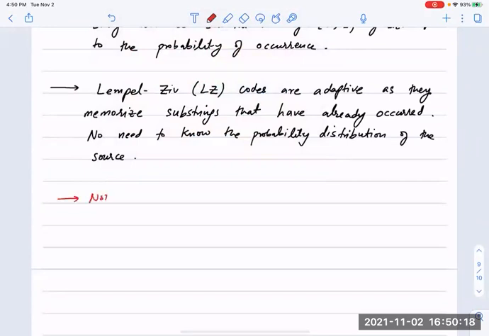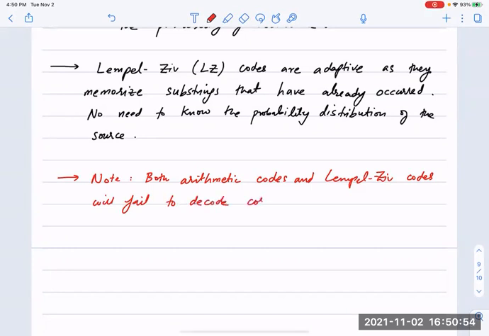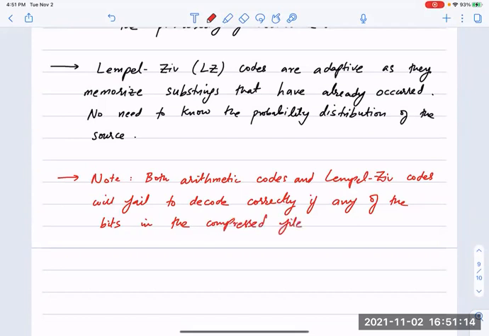Okay, and just a small note here that both arithmetic codes and Lempel-Ziv codes will fail to decode correctly if any of the bits in the compressed file are altered.